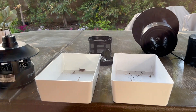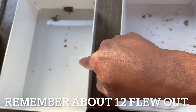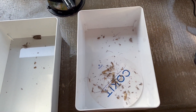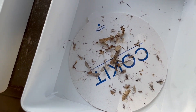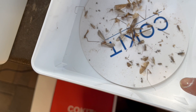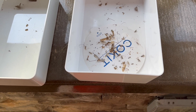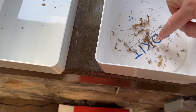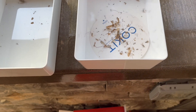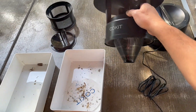Alright, let's compare. When the Dynatrap is by itself it actually catches more bugs than this, but when it's next to the Co-Kit, all the bugs seem to prefer the brighter lights of the Co-Kit. Let's see how many are actually mosquitoes — mosquito, mosquito, mosquito, mosquito, mosquito. I'd say less than 10 percent are mosquitoes. There are also moths, and yeah, a couple of big male mosquitoes probably. So I think we have a winner — when they're next to each other, the Co-Kit outperforms the Dynatrap.